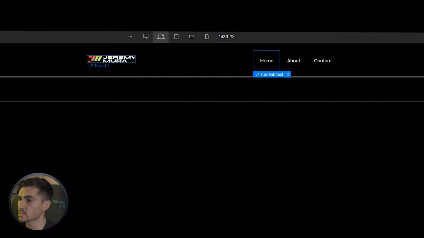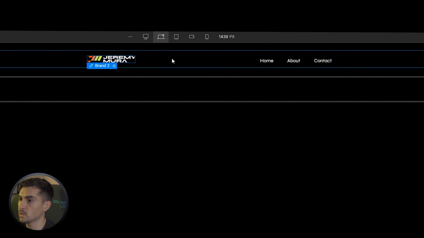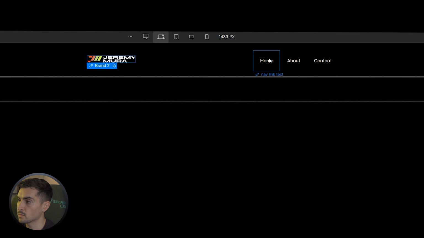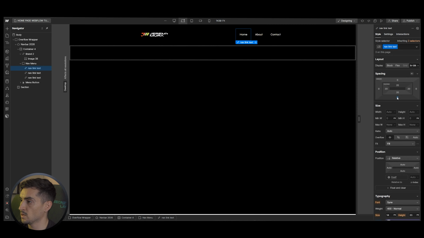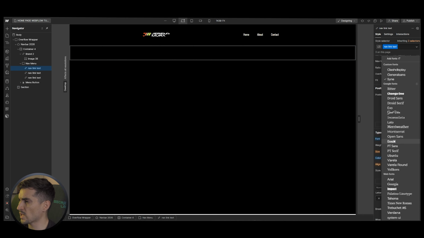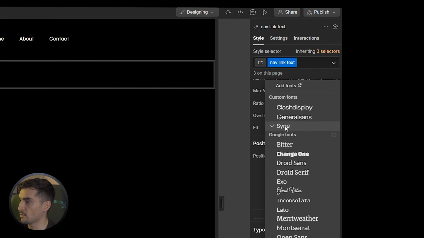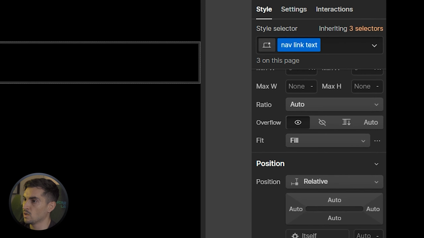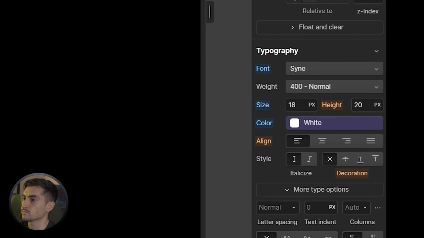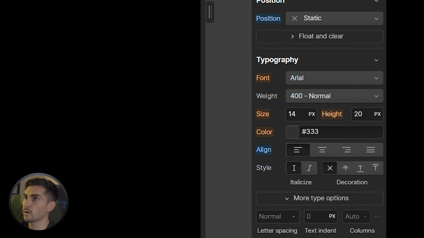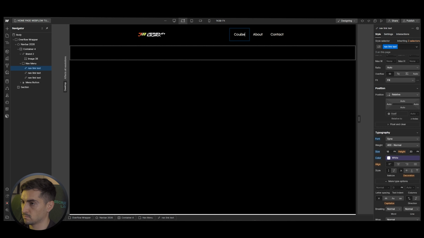So now we've got our text and we've got our logos. It should be pretty aligned. And it's got 10% padding, so I'm just going to get rid of the padding there, and it should center it now. Boom. So we've got that. Then I'm going to click on it. And because I've already added my fonts, I can just go ahead and add my font there. It's going to be Sign, and let's just make it 18 pixels. And boom. And then we have it. We've got our nav bar. I'll just rename these.